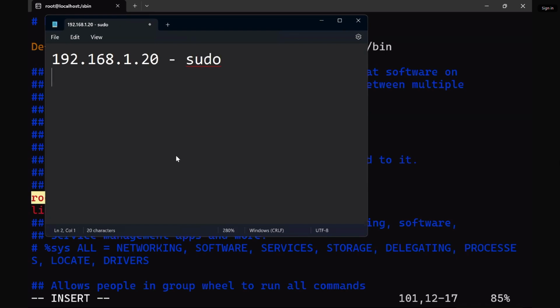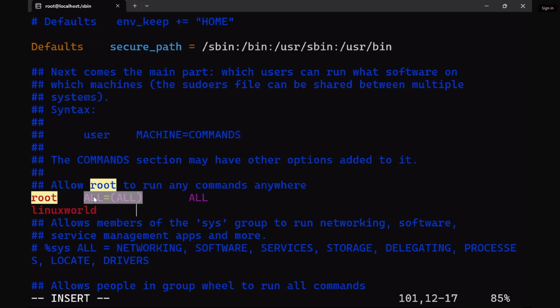If you log in from any other system, even if your file has sudo access written, but here it is defined that you can run sudo commands only from this IP address, then if you log in from any other system, you will not be able to use the sudo command. Okay, so that's why you always put all here, which means you can run the command from all the systems.